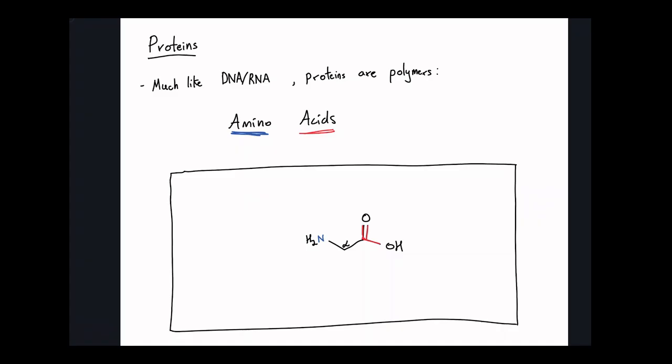Now, what makes amino acids different is what we put on the alpha carbon, right? The fundamental thing is, as long as you have something connected here, you have an amino acid. And that's really the core structure of the amino acid. So compared to sugars, it's quite simple, right?